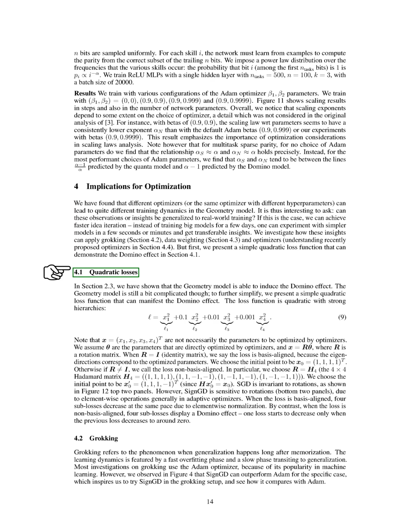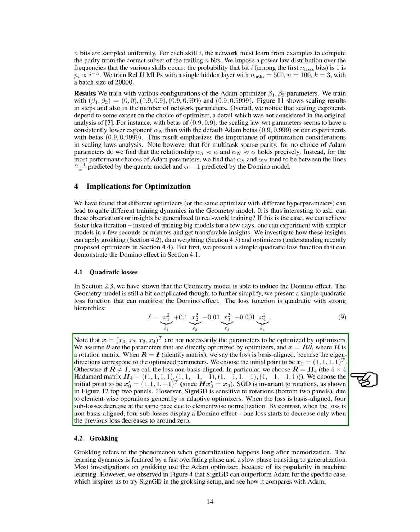Next, we introduce a straightforward quadratic loss function that illustrates the domino effect. We show that this loss function can reveal the domino effect in a simplified manner. We define our parameters and their relationships, noting that when the loss is aligned with the basis, all sub-losses decrease uniformly. In contrast, when the loss is not aligned, we observe a domino effect where one sub-loss only decreases after the previous one has reached near 0.